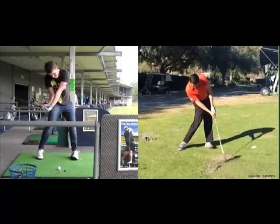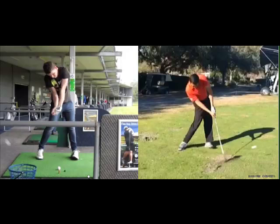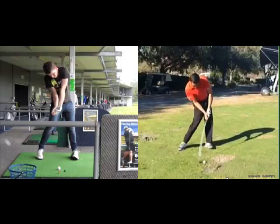The one last thing with the face on before we look at the down the line: the left leg might be extended a little too early here. Look at this position here, you're already extended with the left leg. So you want that powerful PPT leg extension, right hip extension, to occur right at impact, not before. You'll see Victor, left leg is still bowed at that point, still bowed, and then it's pulling back right at the moment of contact. So that's something just in your sequence training to be aware of.